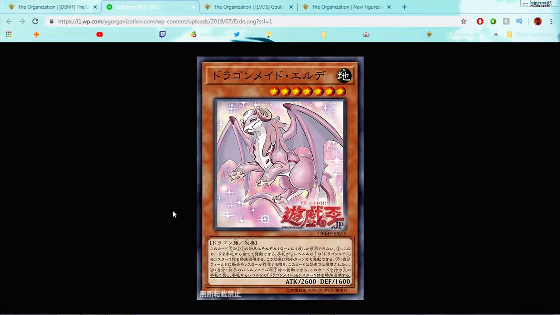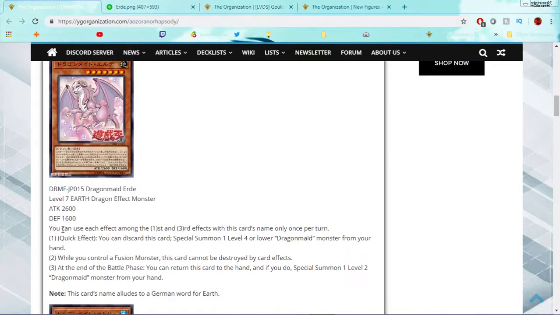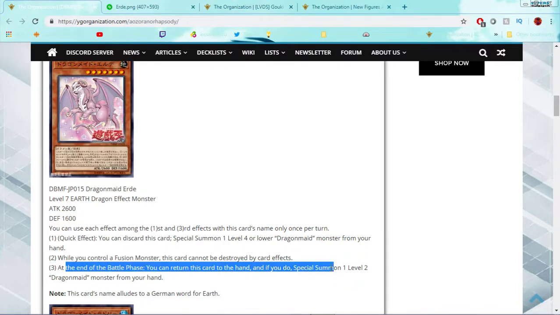Just interesting dragon design there. I'm not big on the pink color, but hey, they're color coded, so whatever. So she's a level 7 Earth Dragon Effect Monster, 2600 attack, 1600 defense. You can only use the first and third effects with this card's name once per turn, and all of the dragon versions have the same second effect where while you control a fusion monster, this card cannot be destroyed by card effects, so I'm not going to read that over again. And then they all have roughly the same third effect where at the end of the battle phase you can return it to the hand to summon their corresponding level Dragonmaid monster.